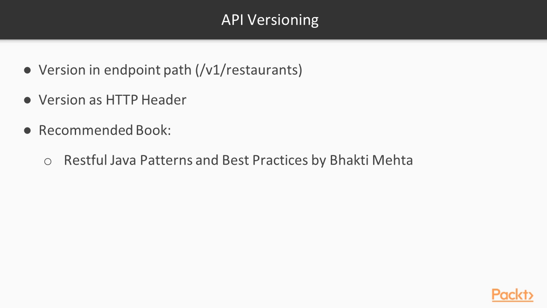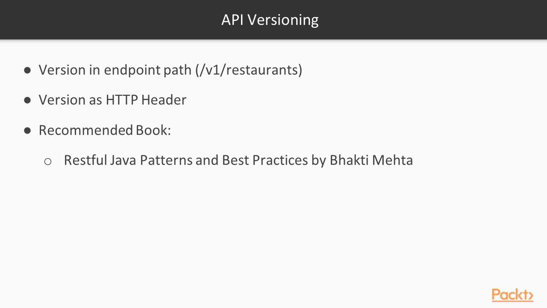API versioning. Before we move ahead, it is important to understand API versioning. Versioning an API is important because APIs change over time. Your knowledge and experience improve with time, which leads to changes in your API. A change of API may break existing client integration. Therefore, we need to have API versioning. There are various ways of managing API versions. One of them is having the version in the endpoint path, and this is the one we are going to use.